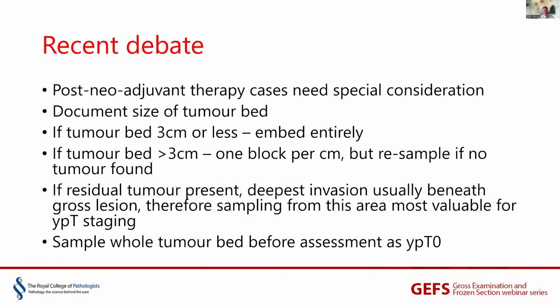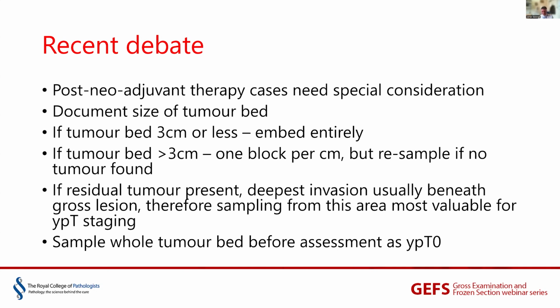It is said that radiotherapy can induce fibrosis within the area of the tumour bed. The process of tumour regression might also induce fibrosis, so it may not be entirely clear what the extent of the original tumour was from macroscopic assessment or even from microscopic assessment. But the suggestion is, if it's a relatively small tumour bed, embed all of it. If it's bigger, then sample it in the way that I've suggested there, but then resample, potentially embed all of it, if there's no tumour found in your initial blocks.